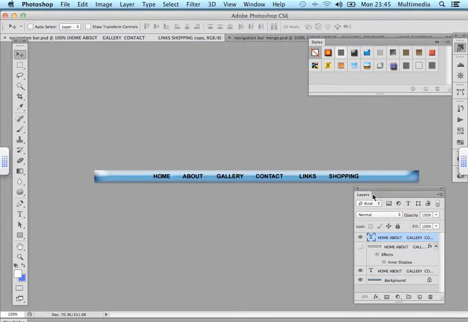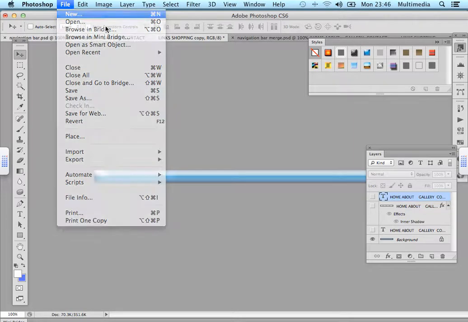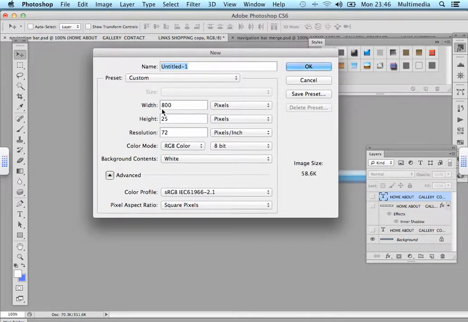At this point here you can see the started image and my layers in place here. I'll just turn these off. I started with File and New, and in here then I created a width and a height of the requirement. The required width here was 800 because that's the width of my website and width of my heading, and the height then I decided on 25. You may decide on a different height to that depending on the size of the navigation bar that you're intending to design.